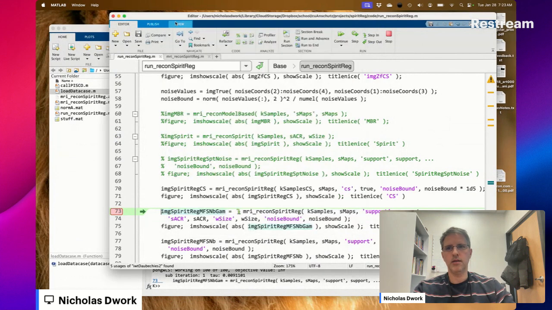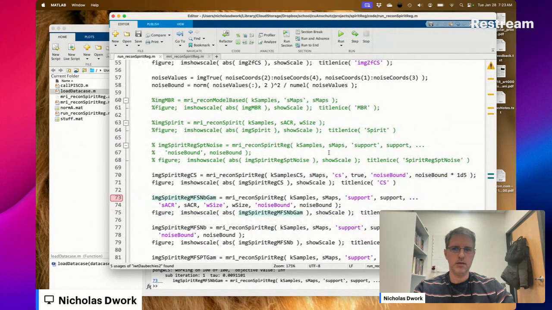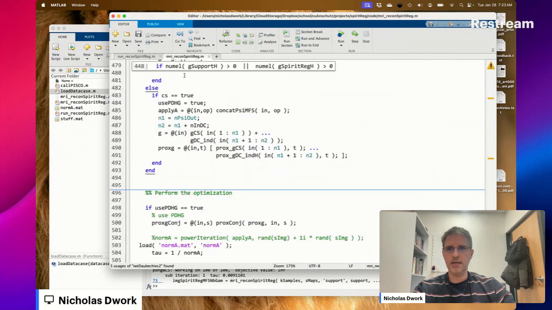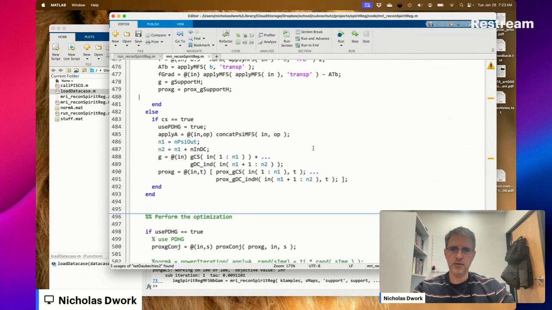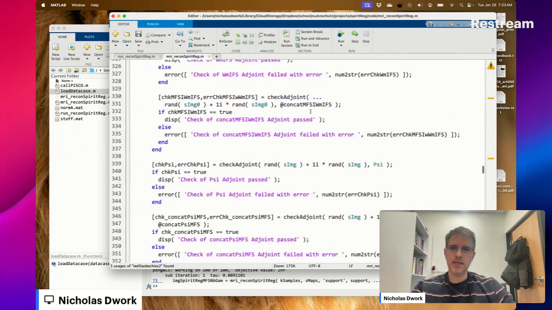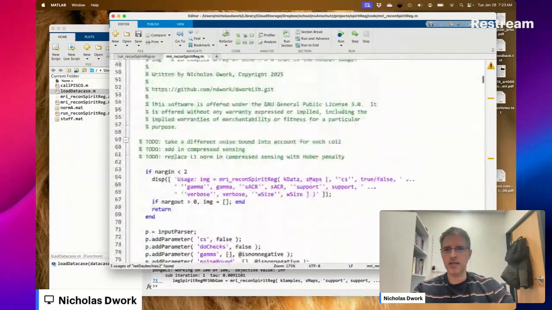Okay. This indicates that there's a problem with the way I'm handling the noise bound with compressed sensing.